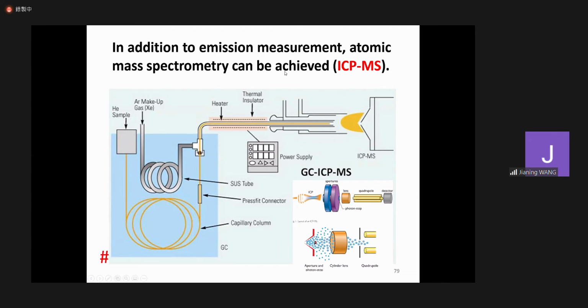So we can couple the ICP to a mass spectrometer. In the last part we coupled ICP to AES, but you can also couple it to the mass spectrometer. By using this way, we use the mass spectrometer to measure the different atomic weights of the different ionized atoms, but we do not use their emission spectrum, we do not measure them in the spectrum. So this is another way.